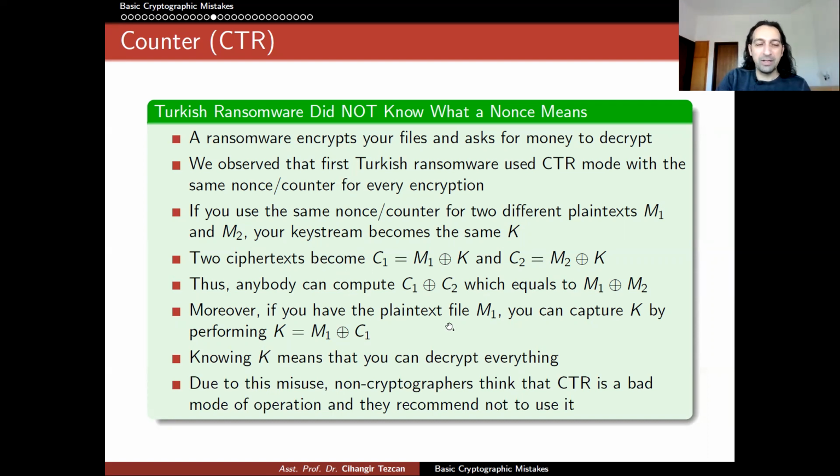But something very strange happened. This became known by everybody, and non-cryptographers didn't understand where the problem lies. They said that this counter mode is a bad mode of operation. I see a lot of Turkish talks where people suggest not to use the counter mode of operation. But again, as I told you, your mobile phone, your iPhone, your Samsung, or our Zoom communication here actually uses this mode of operation. So the mode of operation is secure. What is not secure is using the same nonce twice, which you should avoid. This is one of the other basic mistakes people make.